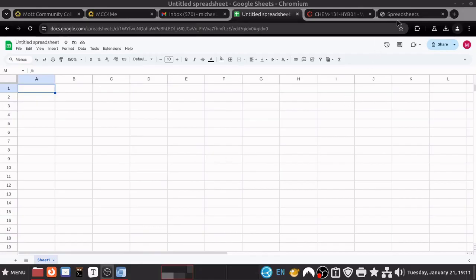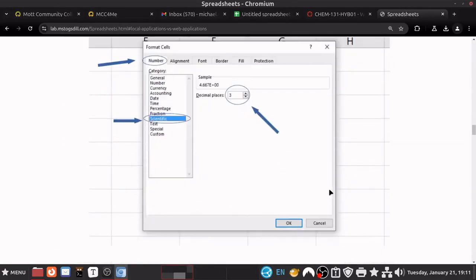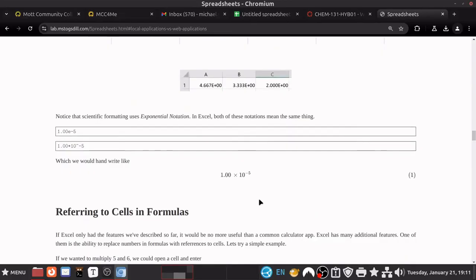So now that we've learned about inputting values and formatting them to appear the way that we want to, the next thing that we're going to want to talk about is going to be scientific numbers. There will be times when we want data shown to us as a scientific number, and there will be times when we want to enter scientific numbers into a calculator or into Excel. Now, this can be kind of burdensome. In a typical calculator, you might want to represent this number here in this fashion: 1.00 times 10 raised to the power of -5.